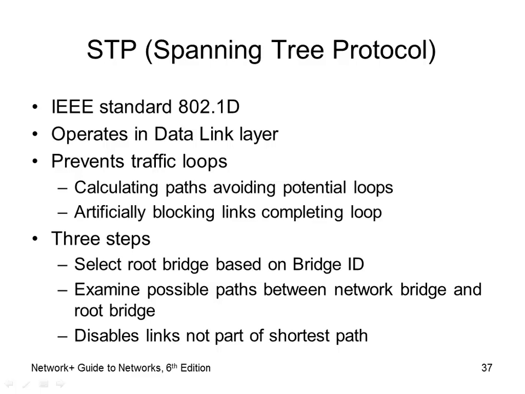So something that we have to have if we have multiple wires connecting switches to other switches, which is a good idea for backup, you know, things happen to wires, is called spanning tree protocol. And this is defined by IEEE 802.1D. And what spanning tree does is it prevents what's called a traffic loop or a broadcast storm. And basically, I'm going to draw it out because it's easier to understand if I draw it for you.